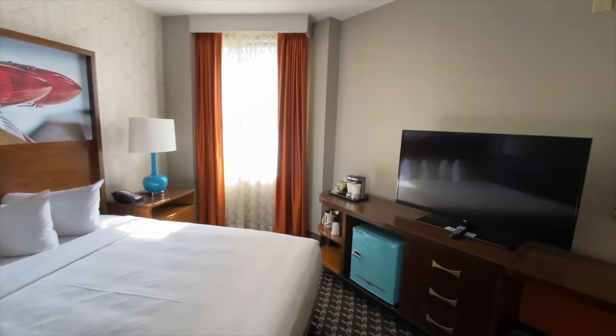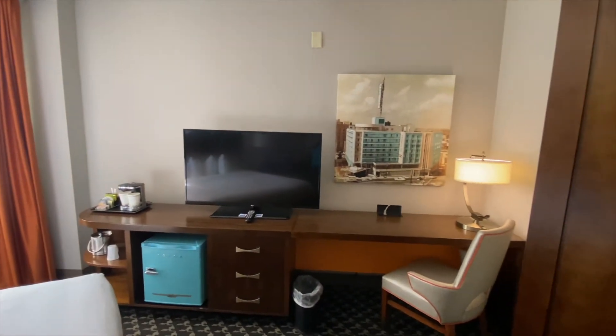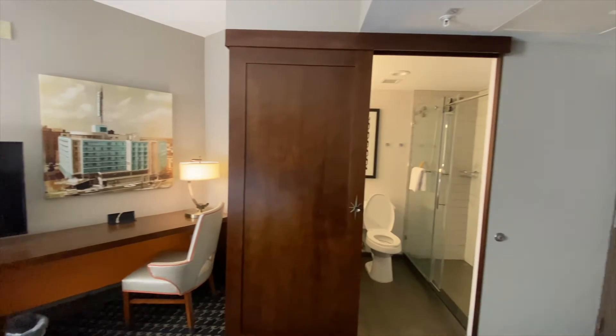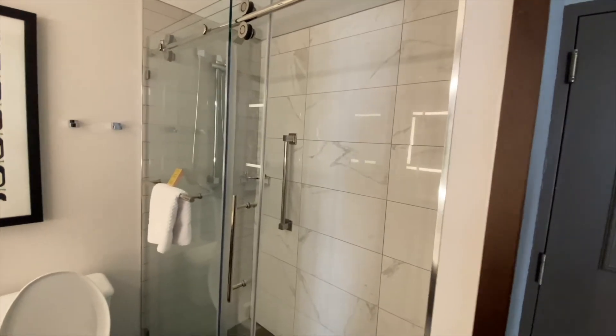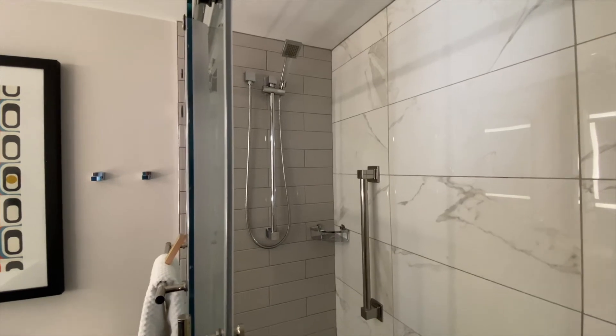Now this room, you can tell, is not the biggest room in the world. I've stayed here a few times and this is by far the smallest room, but I didn't really mind it. I love the decor, I like how clean it is. It's very comfortable and it's really quiet — and a lot of hotels in downtown Atlanta are not really quiet, so that means a whole lot to me.